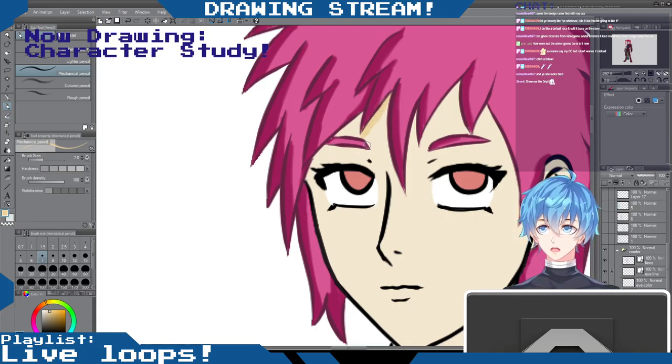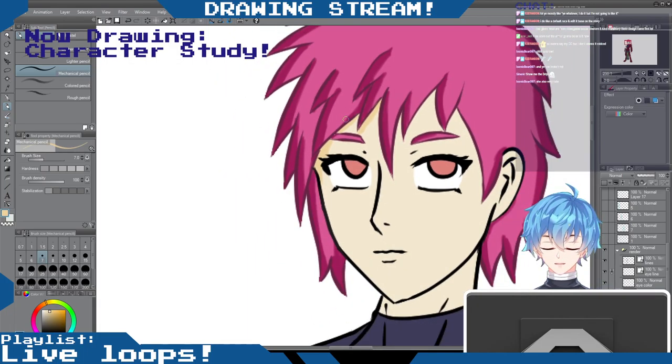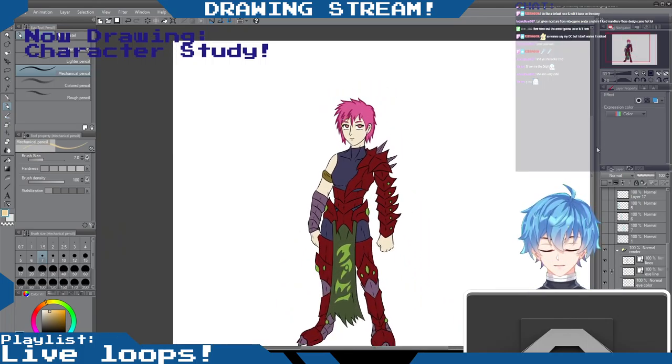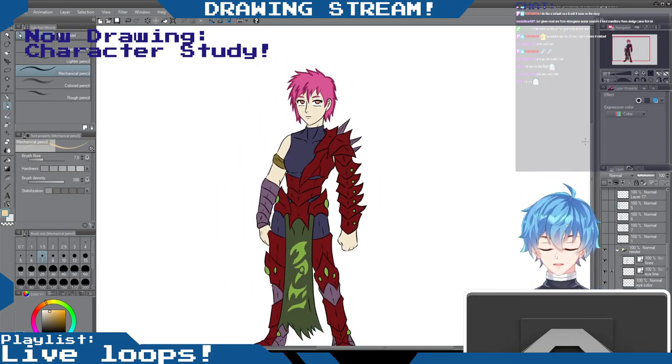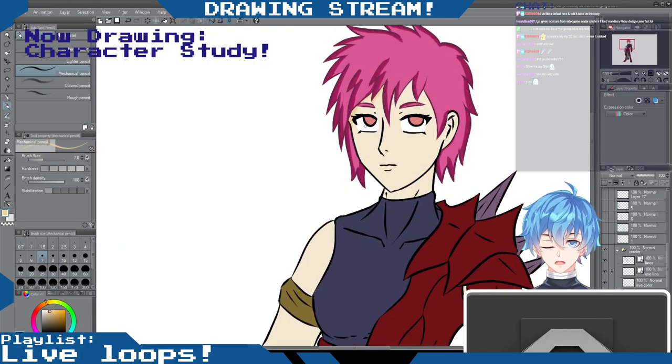Sinerk says, show me the drip. You talking about the drip on the character or the drip on me? Because you're probably going to get more drip from the character. Unless you want to see what I look like below the neck, because I'm sitting behind a tablet right now. Or both, if we zoom out. Again, we're doing shading and highlights right now. So we'll definitely get the rest of the highlights and shading on there as we go. Working on the skin tones right now.